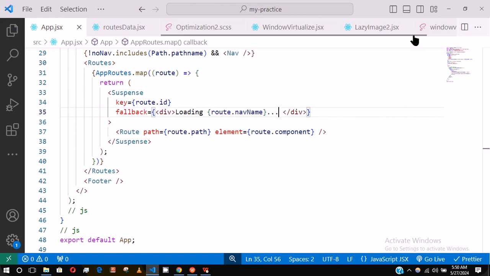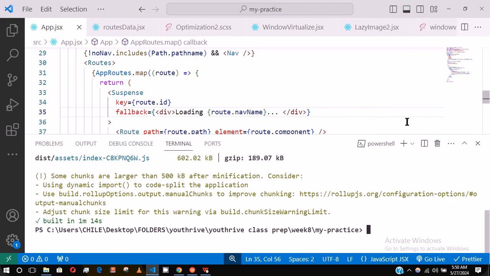So we're going to run our npm run dev again, just to make sure it's working.